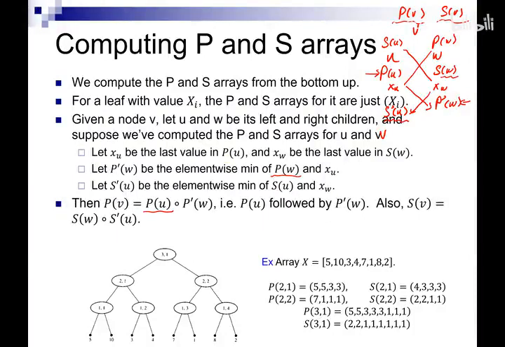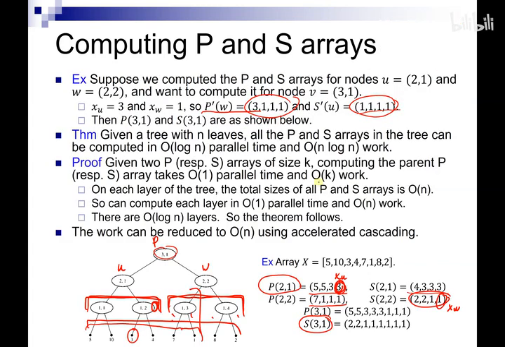It's constant time because if you look at all of these computations, all of these things can be computed in constant time. And here where you form the element-wise minimum, we assume that we have one processor per value of P of W. Therefore you can compute all of these element-wise minimums in constant time, and you can compute this S prime also in constant time. And this concatenation, since you have one processor per element of U and W, you can also do in constant time. So everything is doable in constant time, but the amount of work is simply equal to the length of these arrays. That's going to be order k work.